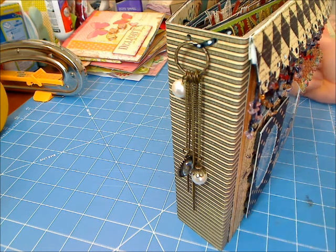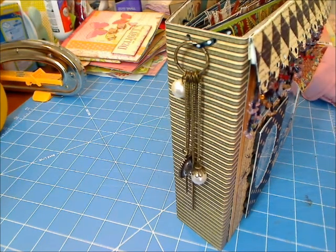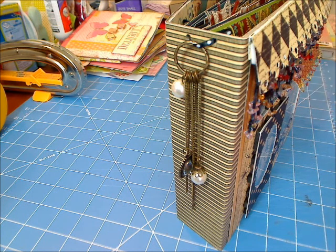Looking at this paper, you can tell it's Curiosity Shop. I spent quite a while working on this album. I thought I might even sell it, but I never got the video done to show it. I thought about auctioning it off on eBay, but I've never done anything on eBay. There's a lot of work in this album, which is why I wanted to do an auction rather than just selling it outright.